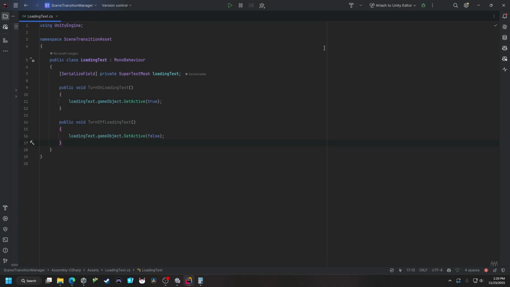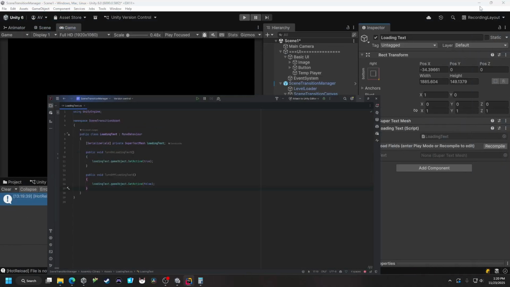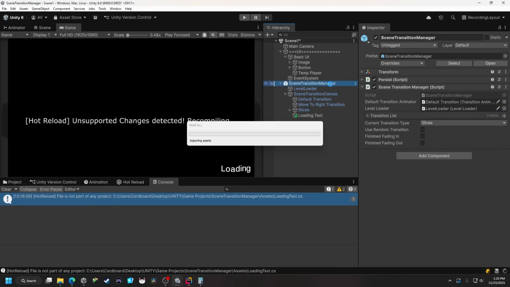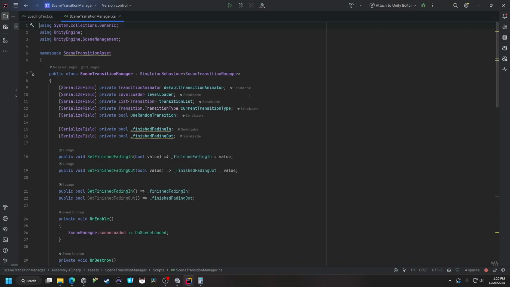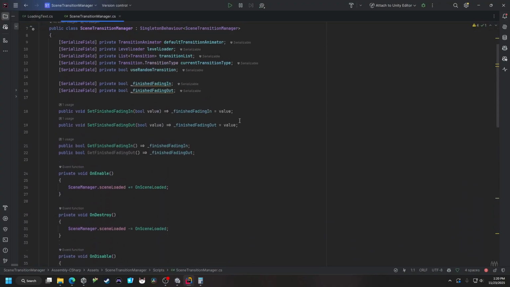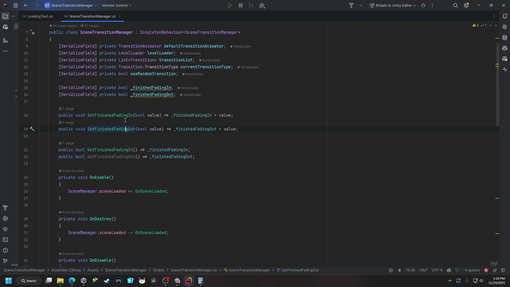So now here we can have an event. So we have a function where we call these, right? Set these. I'm going to change these to functions.